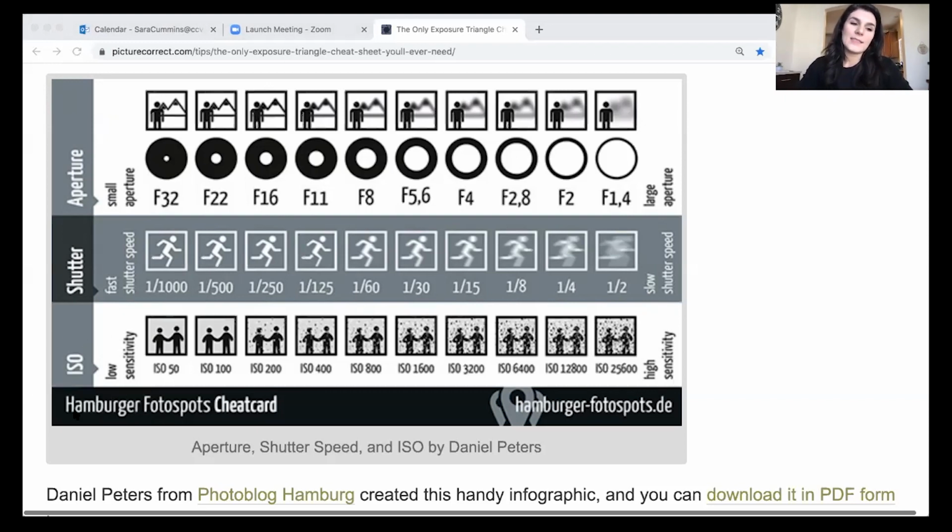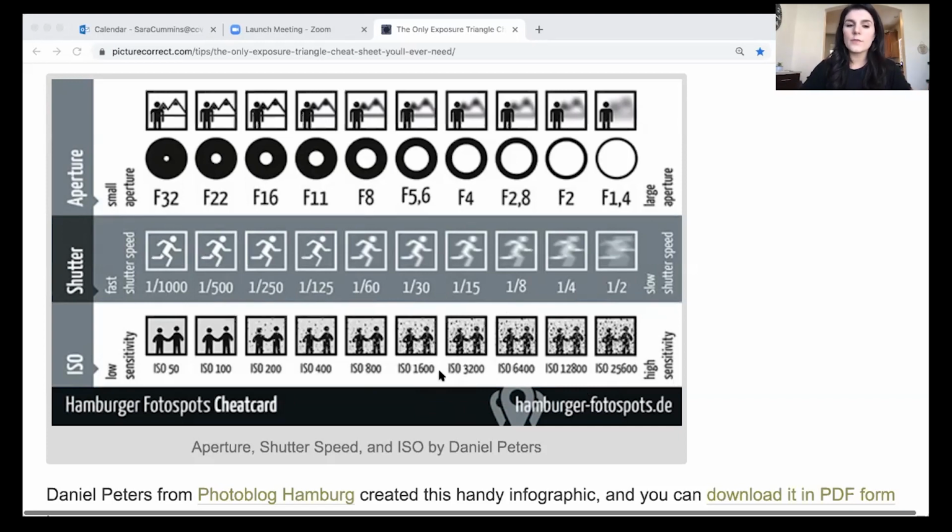So then the third part of that is going to be our ISO. Our ISO is essentially how sensitive your camera is to the light. And as you move to a higher ISO, what you're going to notice is a lot of cameras, especially mirrored cameras, like your Canon Rebel or your entry level Nikon, are going to have a harder time with the ISO adding what we call grain to a photo. I'm going to show you guys an image I took with my camera in very dark conditions so you can see what I mean. If you bump your ISO up, you're going to have more sensitivity to the light and get a brighter image, but you might be dealing with some grain.